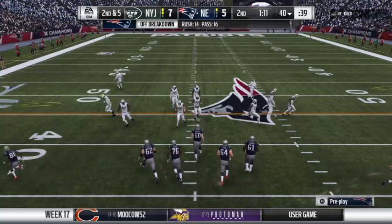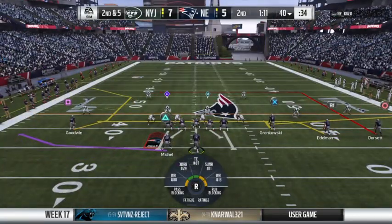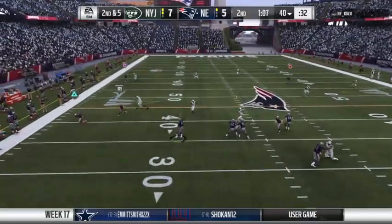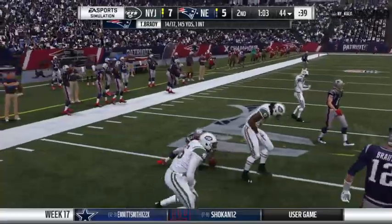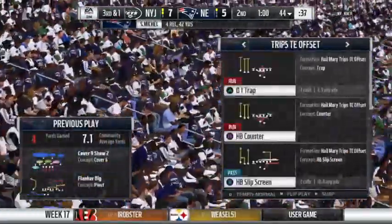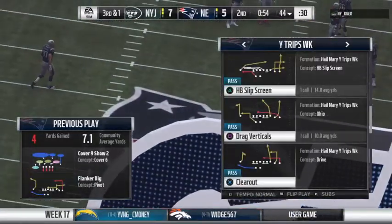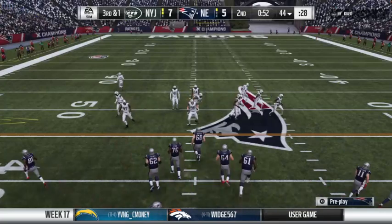Second and 5 after the 5-yard completion on first down. Hey, 4 down. From the gun, it's Brady. Dancing to his left. To Michel on the dump off. And able to break one tackle, but then quickly brought down. It'll be a gain of 4. And that'll bring up a 3rd and 1. And a nice gain and a broken tackle along the way. And really, we shouldn't be surprised, should we? That's what runners do, especially the best ones. They break tackles and gain extra yardage.